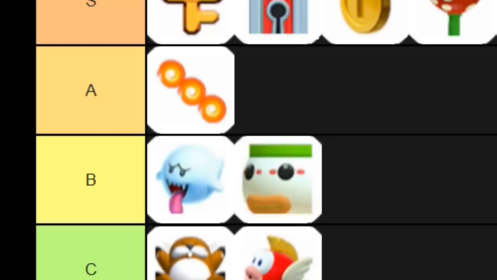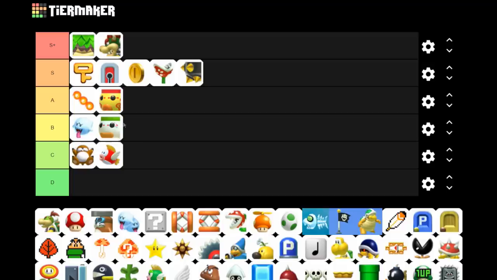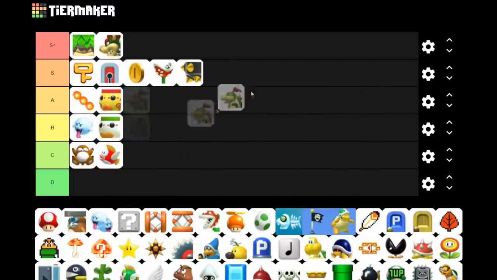Koopa Clown Car, B tier, but Fire Koopa Clown Car, A tier, because, you know, it's kind of a slow vehicle, but at least with the Fire Koopa Clown Car, you can shoot out projectiles, so we can feel like shooting up bubbles. That's pretty cool. Alright, Koopa Kid or Bowser Jr., whatever.